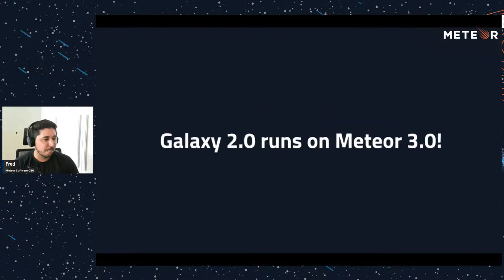Surprise element 2, something that maybe you haven't realized, is that Galaxy 2 runs on Meteor 3. This is really great because we have our app in production, running smoothly using Meteor 3. So if you are thinking, oh, I'm not sure if I should use Meteor 3 or not, does it work or not? We are doing that already with Galaxy 2. Of course, you have to test your application. We are still in a release candidate version, so there are still bugs that have to be fixed, but it is pretty stable already. If you were waiting until now to give Meteor 3 a shot, I think this is definitely the time that you should try it.